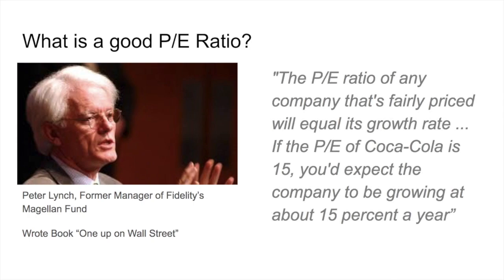And here's what Peter Lynch says about the PE ratio. The PE ratio of any company that's fairly priced will equal its growth rate. If the PE ratio of Coca-Cola is 15, you'd expect the company to be growing at about 15% a year. In other words, the higher the stock's market price is to its earnings, the faster we should expect the company to grow to make up for the high valuation.